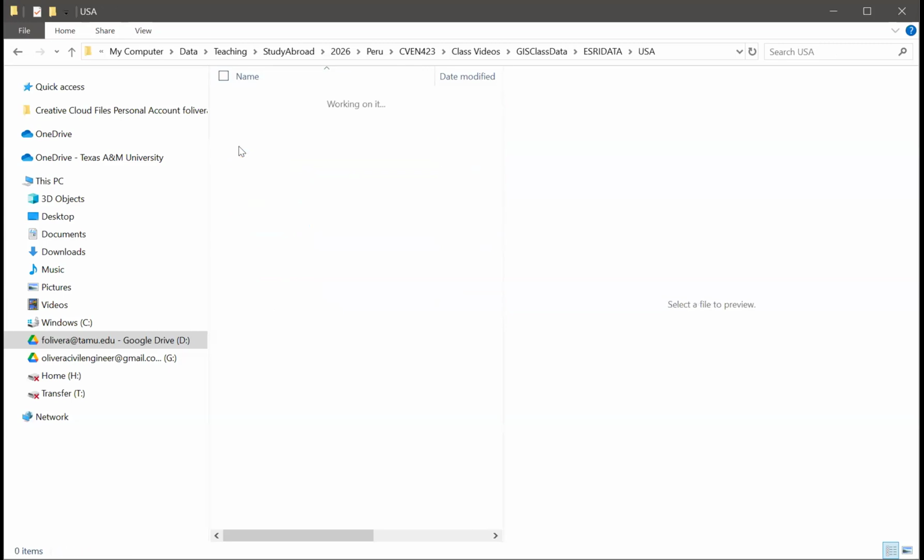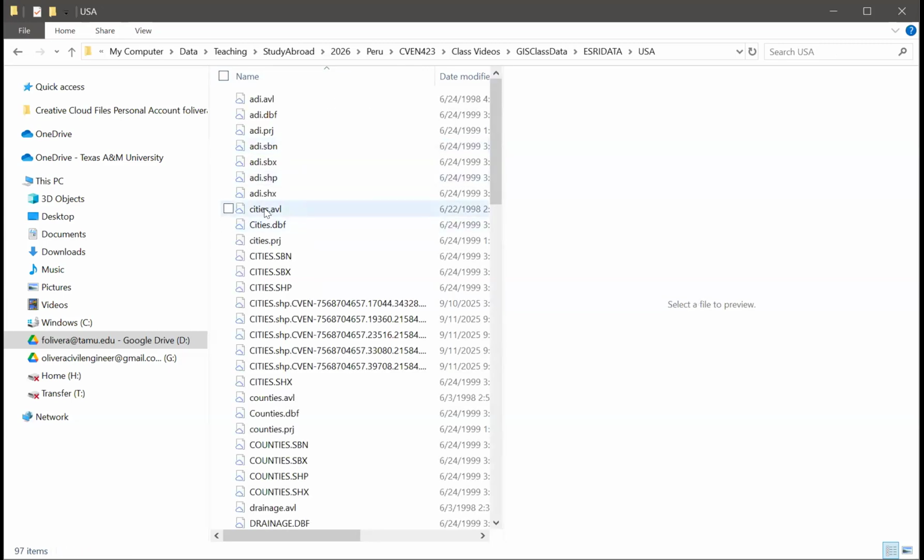I'm opening USA. And you can see, for example, that all those files, 12 files, are going to be part of the shapefile called cities. So you can see one of them has extension SHP, another one has extension DBF, another one has extension SHX. So those are the three that have to be there for sure.